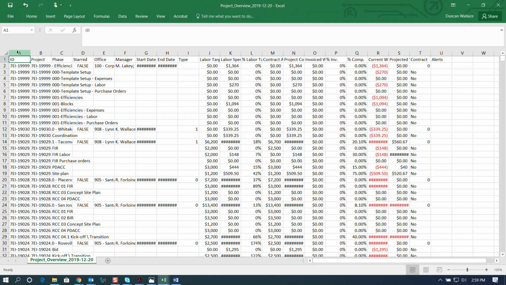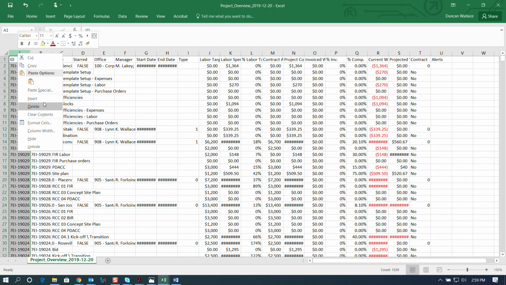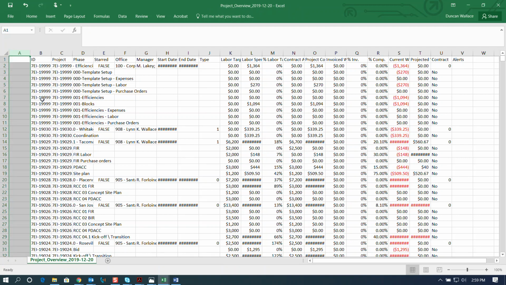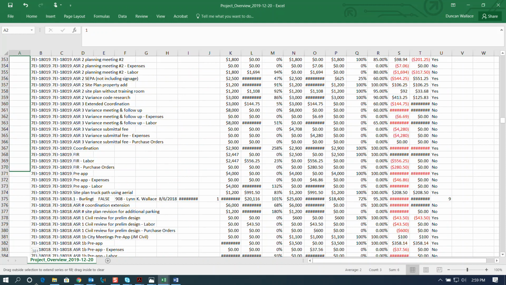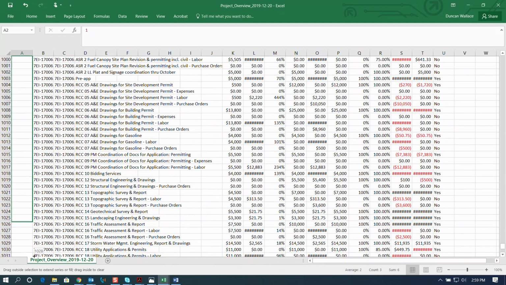First, we want to click here and insert a new column called row ID, and then number the rows. If we start with 1, 2, 3, we can grab those and drag this all the way down to the end of the sheet.